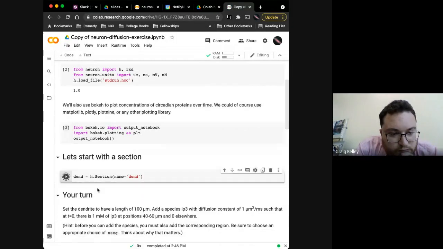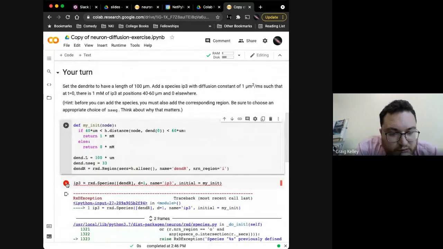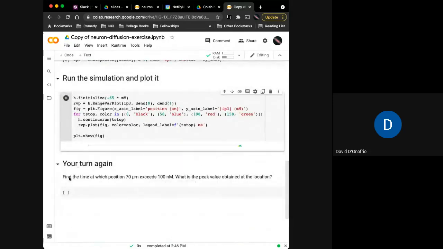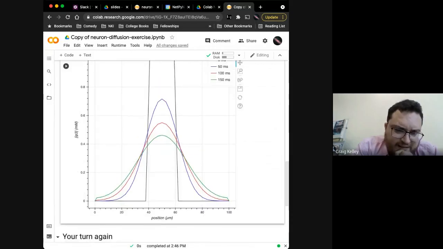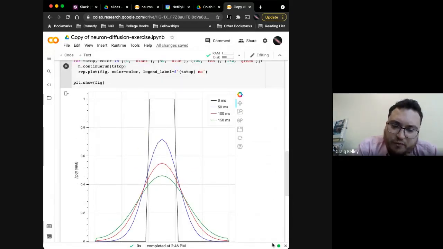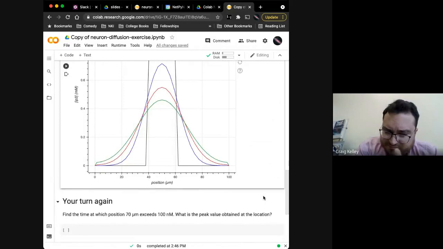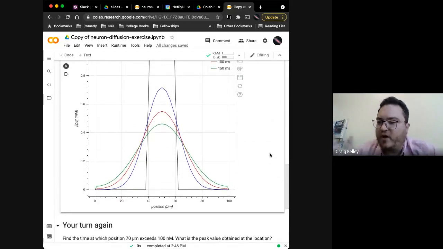Okay, cool. So yeah, that's an unfortunate thing. When you run all these RxD functions and modules, it's all based on weak references. So even though you've overwritten that variable in Python, there's still some other version of IP3 that you've already made somewhere down in the ether. So for this, you just have to restart, run it again, start from scratch.